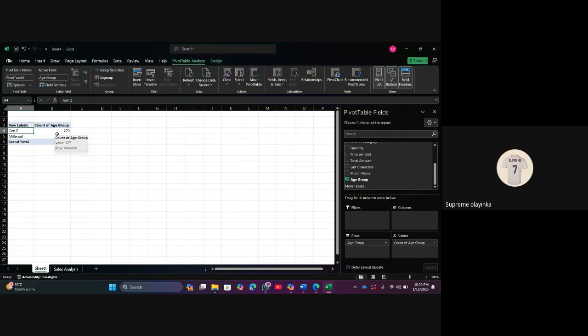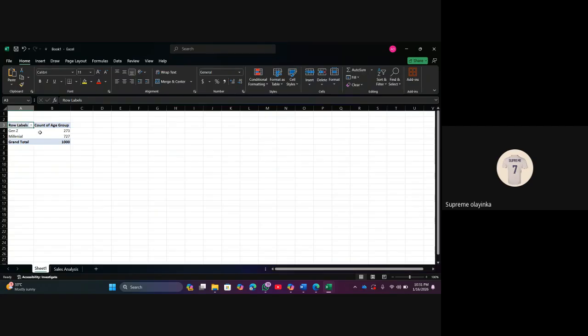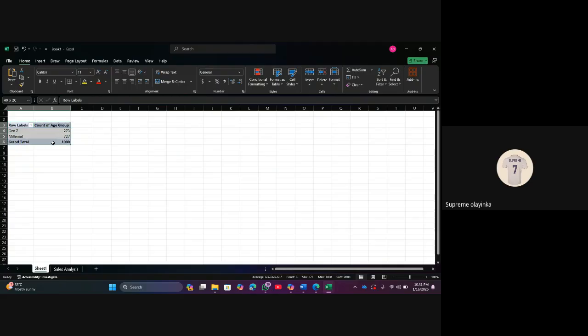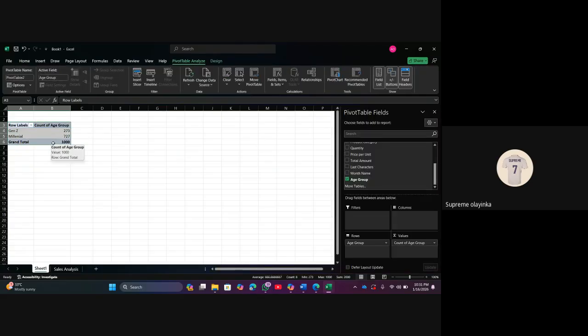Now imagine you put the advertisement on radio. Do you think it will be able to reach a lot of Gen Z? No. Exactly. So now this is where we actually analyze. To create a new pivot table because we are done with one, you just, can you see what I did? I highlighted all the pivot table here, Control C. Then I come here, Control V.